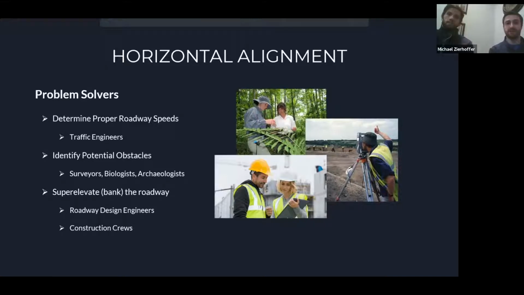As Mike said, it's the banking of the roadway. And as roadway design engineers, what we do is we take the road that we have, and we have a curve that has a certain radius, and we know what the design speed is going to be, and we have tables and charts that tell us what percent you have to bank the road at to be able to travel safely.